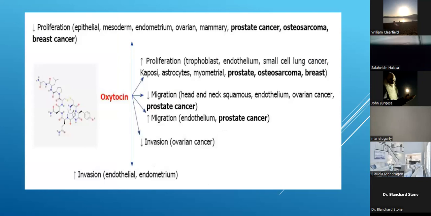So oxytocin, in certain studies, shows anti-cancer effects, but in certain cancers it stimulates cancer. So we need to be very careful when we use oxytocin in cancer patients, making sure that we combine it with other anti-cancer drugs and not use it by itself, so we get a combination anti-cancer effect and maybe cancel any carcinogenic effect of oxytocin. That means combining it with other anti-cancer approaches, methodologies, and pathways that we're using.